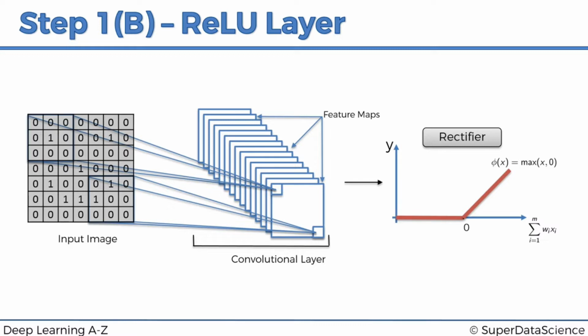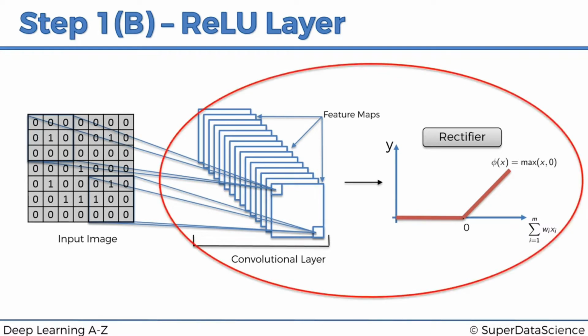And so sometimes authors or instructors separate the convolution and the rectifier as two separate steps. In our examples, we're just going to consider them just one big step. First the convolution, then the rectifier. And the reason why we're applying the rectifier is because we want to increase non-linearity in our image or in our network, in our convolutional neural network. And the rectifier acts as that function which breaks up linearity.